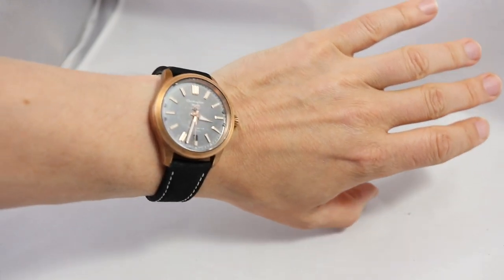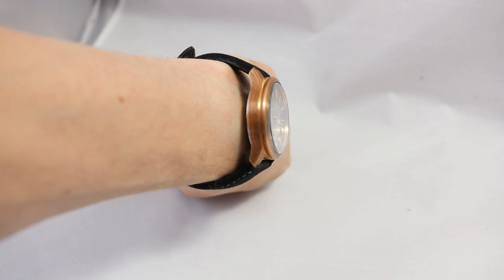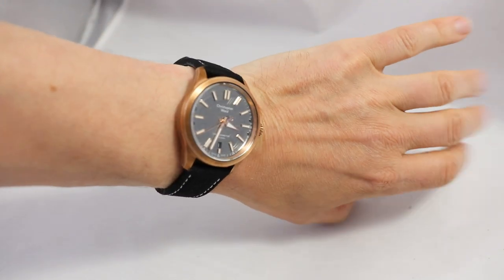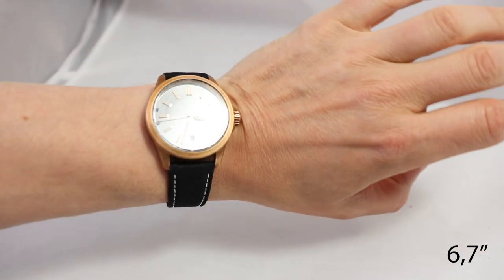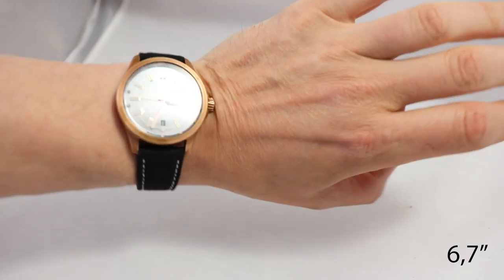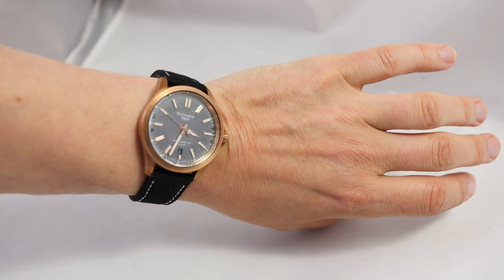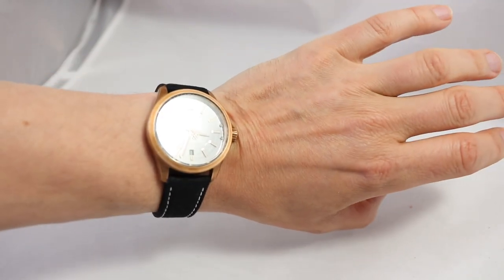And now let's put it on the wrist. And there you are. I mean, size just sweet, 39 millimeters, height 11, so relatively moderate in size, and I have a 17 centimeter wrist, and so this looks very nice. But you see what happens here, it glares and you have reflections all over the piece. This is a bit of a shame. This really is a bit of a shame.